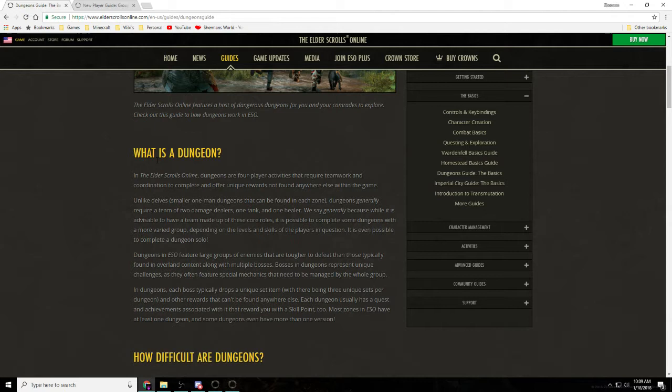So when they talk about dungeons on their website, it says, in Elder Scrolls Online, dungeons are 4-player activities that require teamwork and coordination to complete and offer unique rewards not found anywhere else in the game. We all know this. But it says right here, unlike delves, and I want to highlight that, delves, smaller one-man dungeons that can be found in each zone. Now, they refer to delves as one-man dungeons. A lot of people are going to say, but they're not, it sometimes requires a group. But they're considered one-man dungeons by the development of the game design.